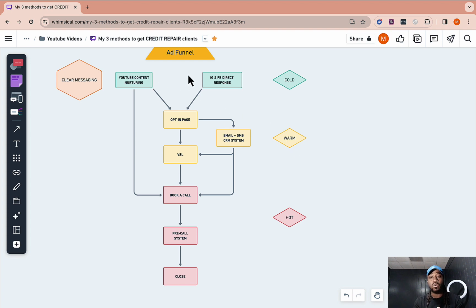So now they're going from, hey, I saw this person, I don't really know them yet, let me just opt in to get more information about what they do. Now, once they opt in, they get more warmed up. Once you text them, once you send them emails with value throughout, plus they see the VSL, now they're in the warmed up process. They kind of know who you are a little bit, what you can do, different things like that. You're doing that because you want to pre-sell them before they even get on the call.